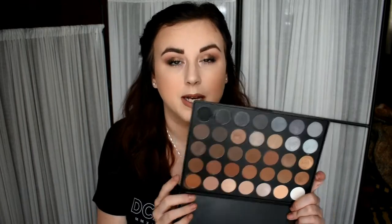I seem to really be grabbing for this palette more than I grab for, say, my Urban Decay Naked palette. And especially where it's on sale right now for $22.99, you can't beat that. I know in Canada it's a bit more with the exchange. And when we did order, I ordered with a friend, we split on shipping and so on. So we did end up having to pay some customs duty fees when we went to go pick it up. We had over a $200 order, and we paid around $40, $50, maybe a little bit less, I can't remember. I just split it with her, in customs duty fees. So not sure if that's going to be the case for every order to Canada.